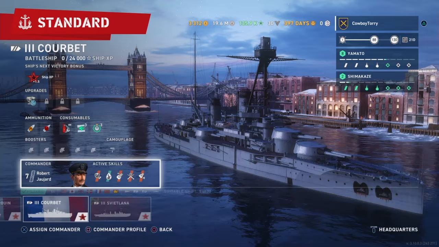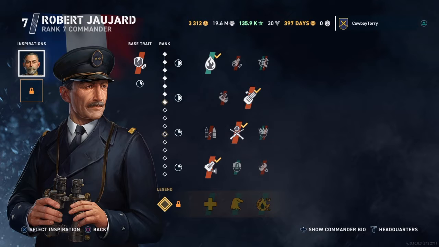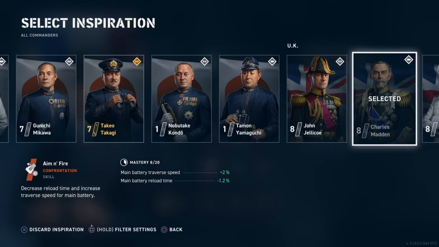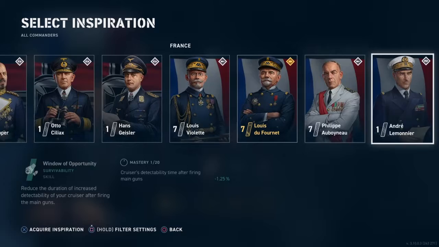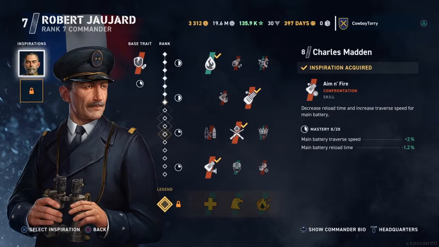I might extend his rank to 11 so that I have a second inspiration. If I have a second inspiration, usually for battleships I take a Pan-Asian commander. Where is he at the end? With Ding Ruchang, because again, he also increases my reload time, so that I can fire quicker. But we'll go for this setup for the moment.